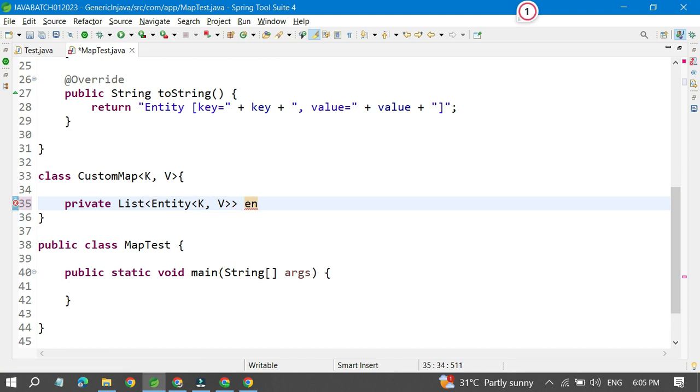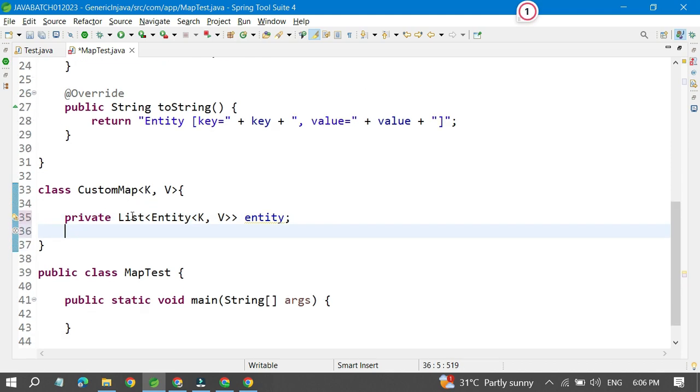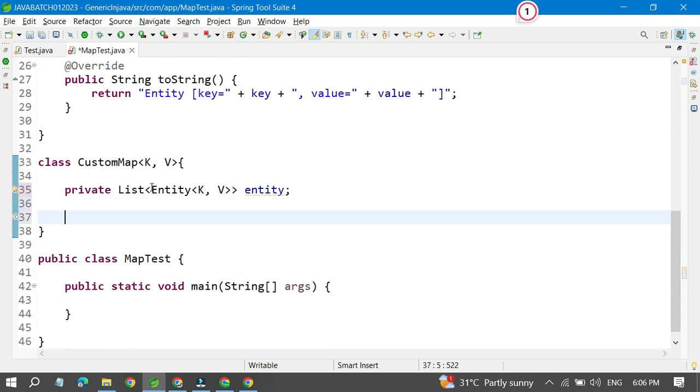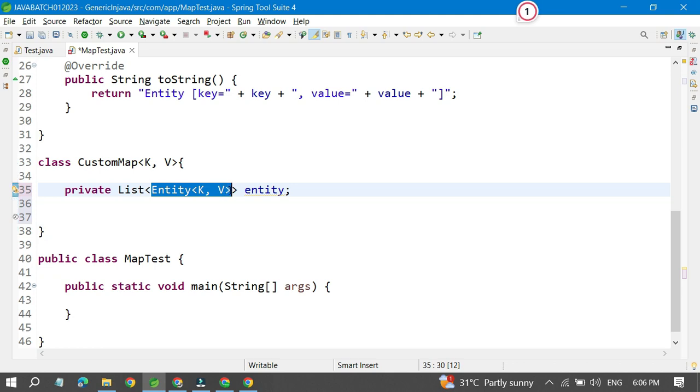Entity, entities, okay, entity only. So this is the one variable we have created internally inside the custom map, and what we have stored is a list of the entry. Entry is nothing but map.